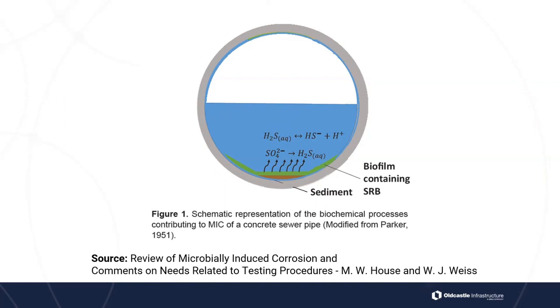When you inject heavy metals into wastewater, it causes some problems downstream when you're treating it, and how do you get those heavy metals back out of the water? So that's a problem. But others are just injecting oxygen directly into the raw sewage, which can increase dissolved oxygen levels so that it will slow or stop this process. Those are a few things that engineers can do to design to make sure that this dissolved oxygen doesn't drop down to the level where we can start the MIC process.